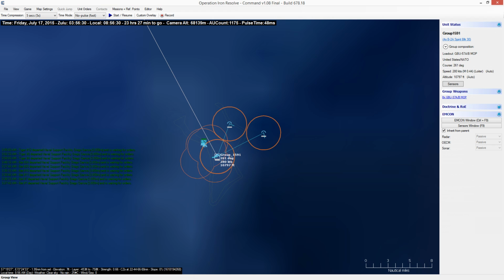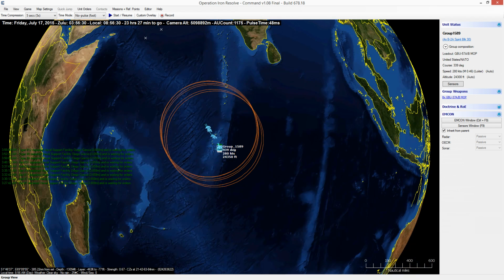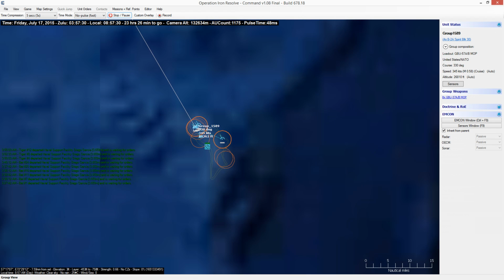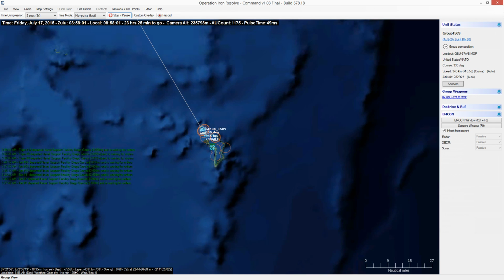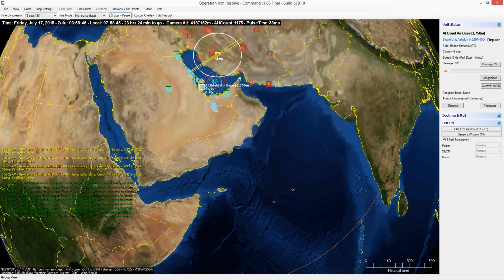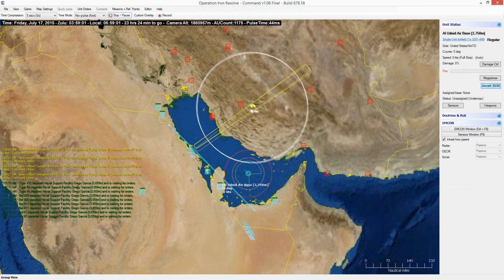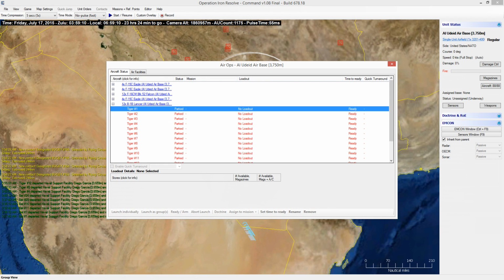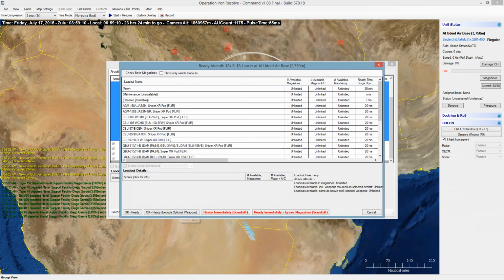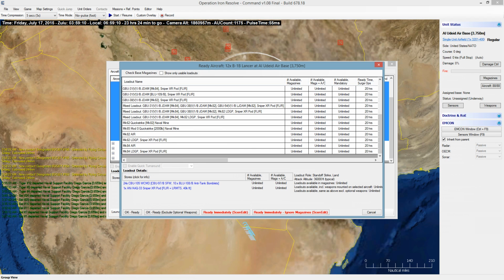All right, so there's that. All right, there we go. That should take care of the B1s and B2s. And then I also have some B2s closer in theater over here at LUD. And ready arm. Now these ones, I'm not sure what I'm gonna arm with yet.